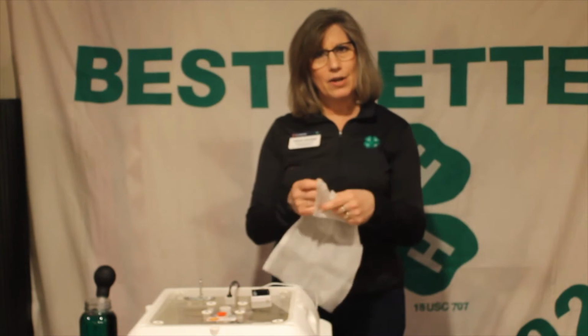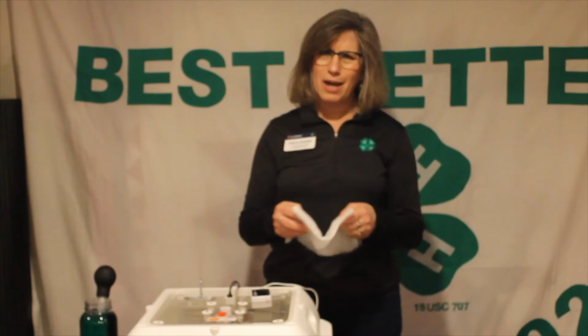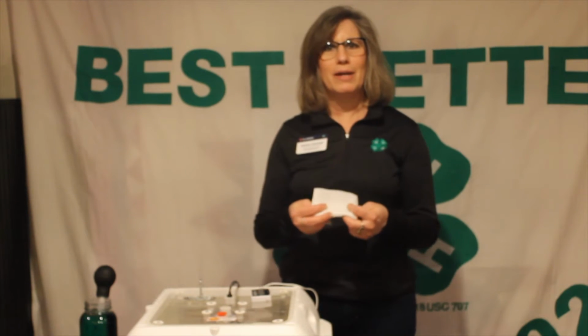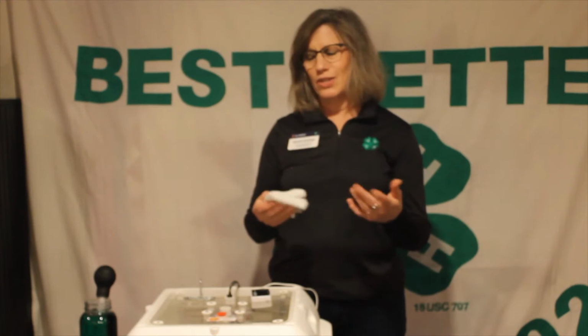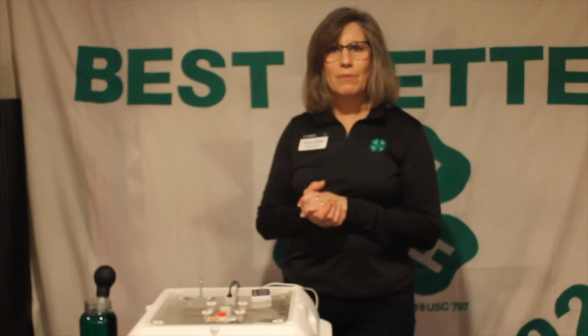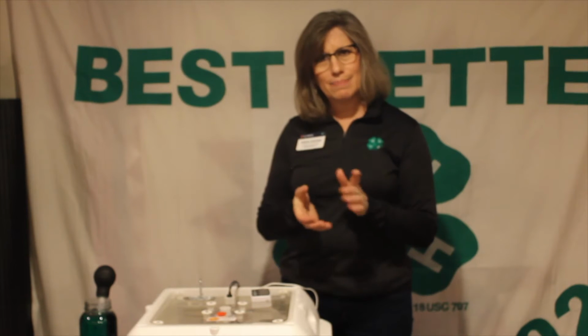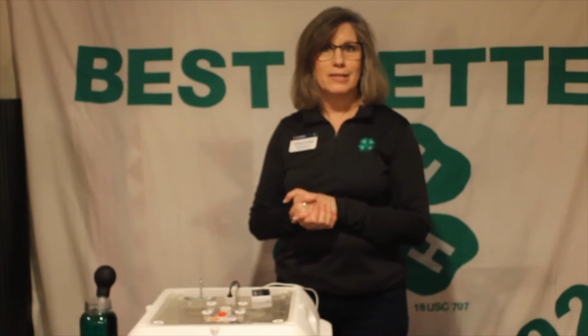We're going to lay that out on our rack, and the purpose for that is it's going to help our chicks as they go to hatch. It's going to help with our cleanup a little bit too in our incubator, so that when the chicks are hatching, it's a little easier to clean up all that mess, and it helps them to dry a little better. So we're going to do all that. We're going to get ready for our hatching, and then in our next module we're going to talk a little bit about how we get our brooders ready for the chicks.